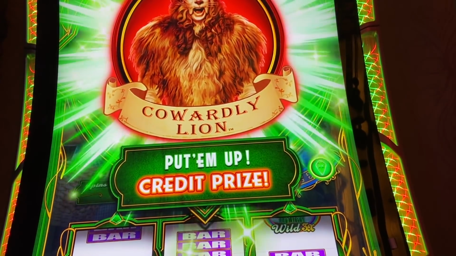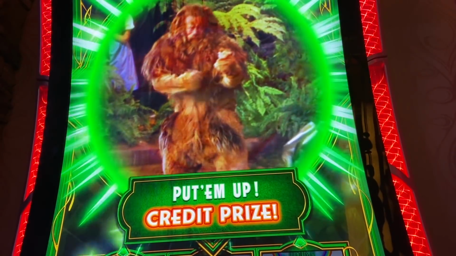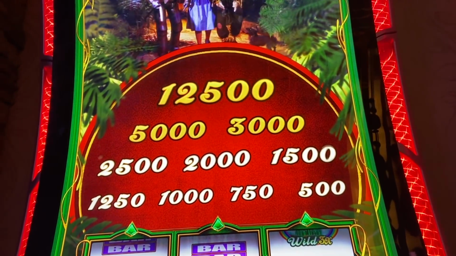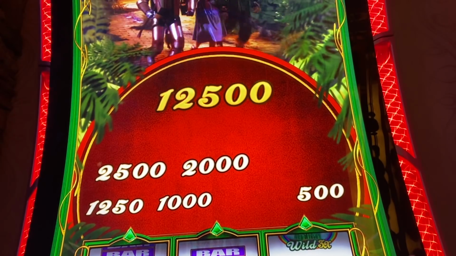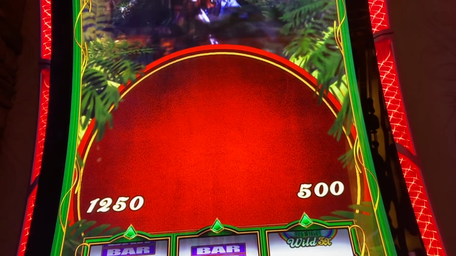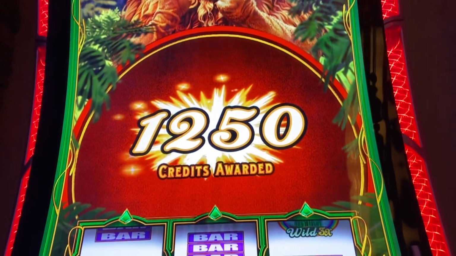Hey, well, he was good to you last time. He was. Put him up. Big numbers. Keep the yellow. Oh, jeez. Come on. Oh, for the love. Oh, for the love. He got me. And he knows it too.